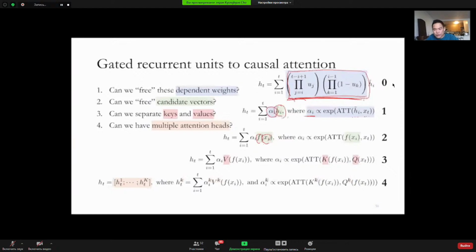Okay, so we got a bit even closer to this self-attention. Now the third step is to ask: do we actually need to use the same value to compute the weights as well as compute the h_t, the hidden state? Perhaps that's not the case. Perhaps what we can do is get three different types of vectors from the input, that is the key, query, and value. And we use the query and key to see whether those pairs of vectors are relevant to each other for this time step. And then we use the value to get the value that is going to be weighted summed and then passed to the next layer.